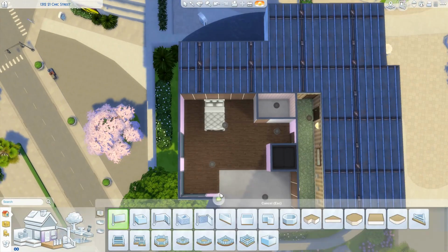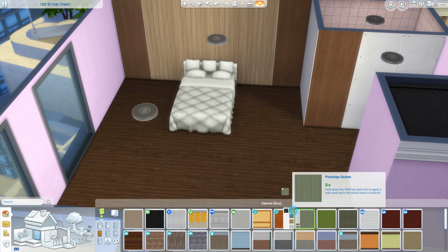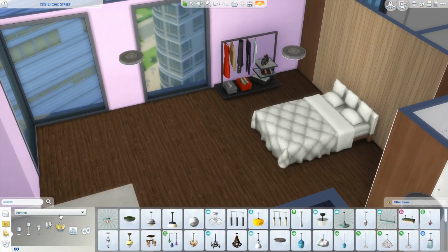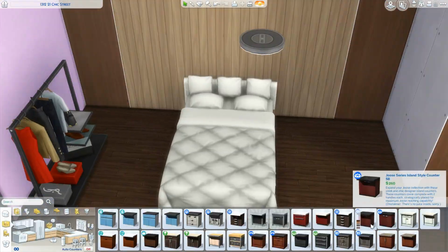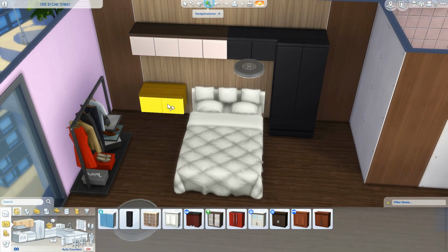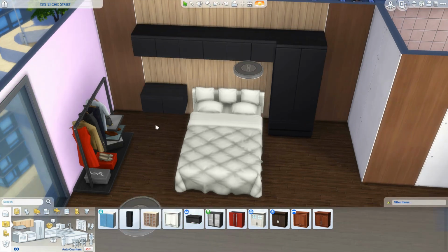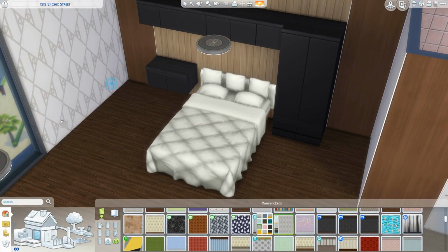The reason why I never got around to doing it is because I'm not the best at creating floor plans, especially in apartments, because the space is really limited and I don't really know where a bathroom should go or where a laundry room should go. I just feel I'm not very confident when it comes to creating floor plans in apartments, but I decided to just go ahead and give this apartment a renovation and learn and practice and all that good stuff.